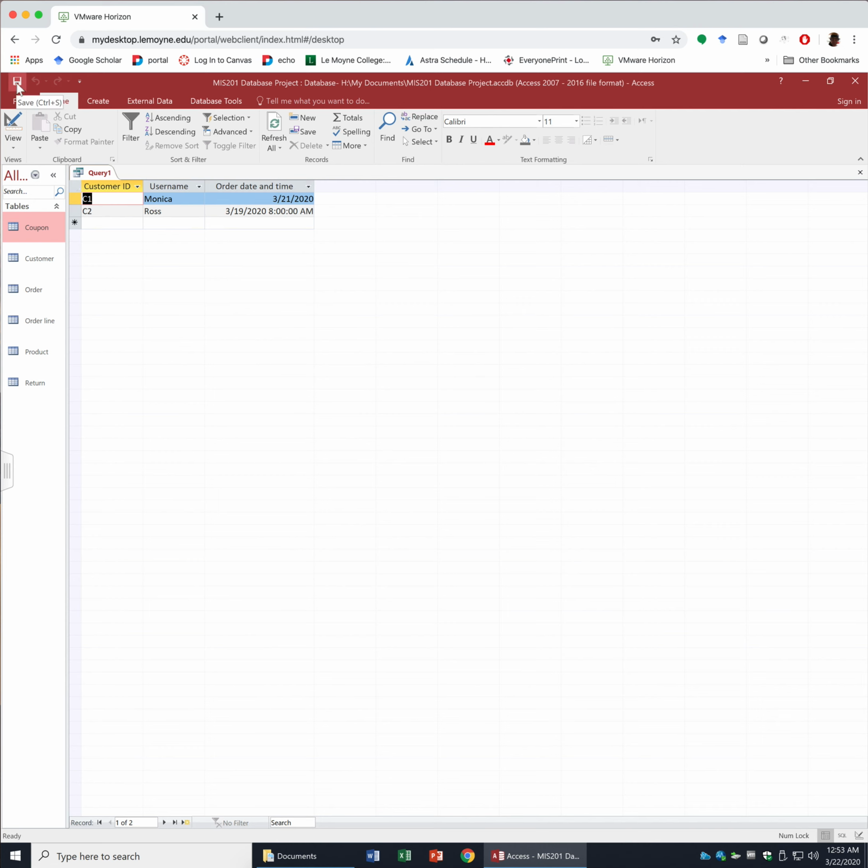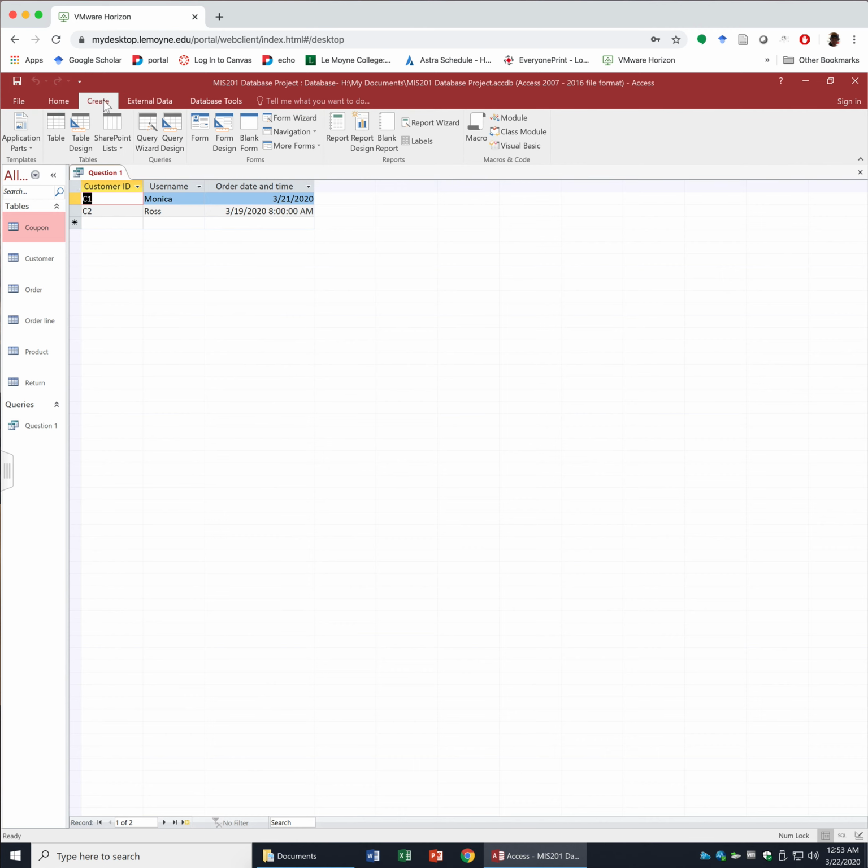Let's save this query first. Usually I would save the query name by the question name so that I don't get confused later on. This is for question 1 in your database project, so we can save as question 1. Now we can also generate a report based on this query, because if you look at the query result right now, it's just in a plain table. It's not very well designed, or visually it's not very ideal. We can actually create a nicely designed report. Let's say if you're showing this to an executive, you might want to show it in a better presentation, right?